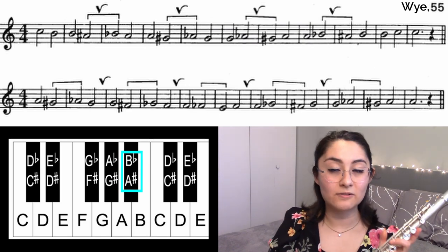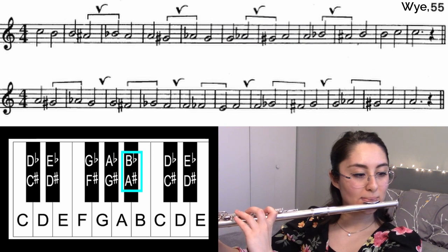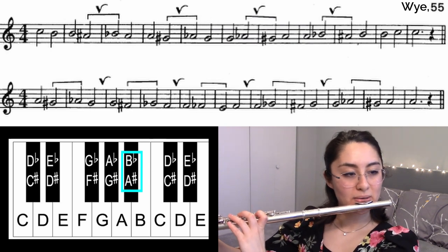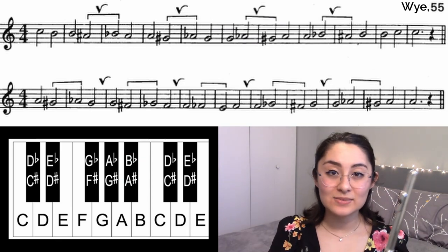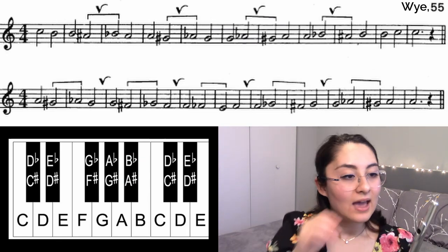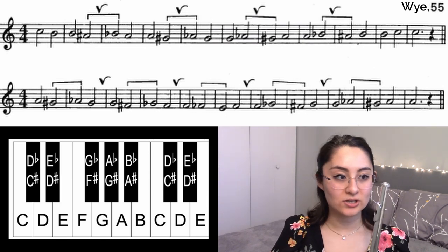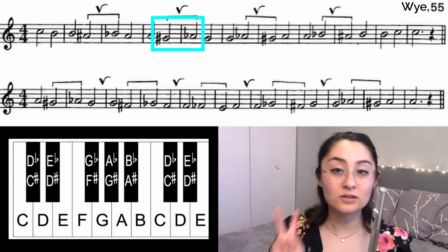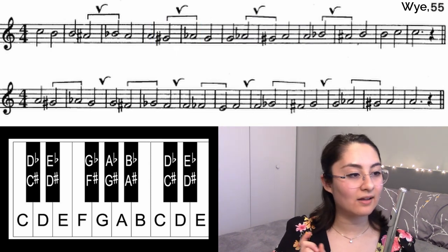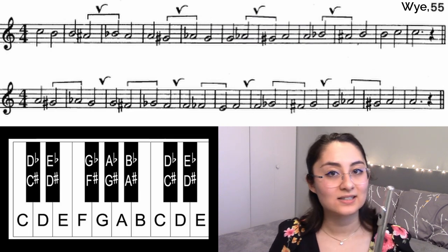If you want to play it on your flute, it would sound like this. So this is A sharp. And this is B flat. Again, exactly the same sounding note, just with a different name. And we can do this with every single letter name depending on the different key signature. Another example that we have here in the warm-up is G sharp, A flat. So those are the two examples that we have there. We have A sharp to B flat, and we also have A flat to G sharp.